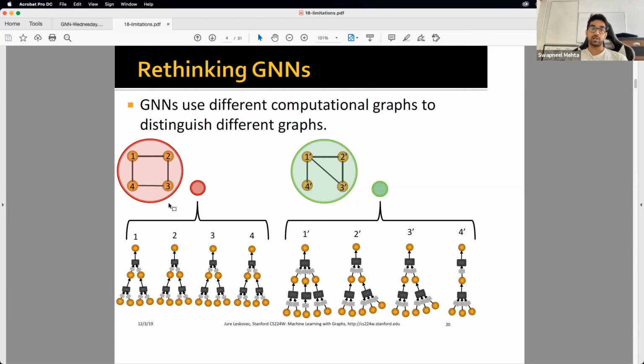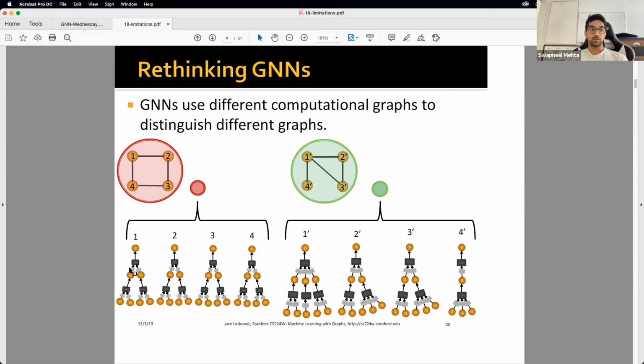In the graph on the left and the graph on the right, we create a sort of computational graph for each node feature update, node state update. So from the X to the H, that is what this computational graph is representing for each node. And out here, the nodes are labeled just for our understanding. There is no real order in the graph. All of the features are equal in both the graphs, so all of them are colored yellow, indicating that the feature vectors are the same.